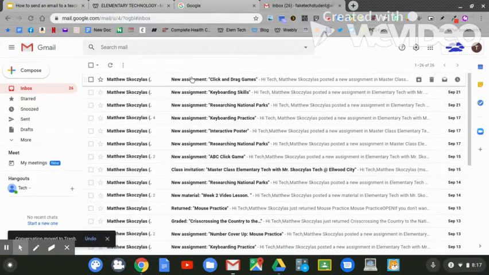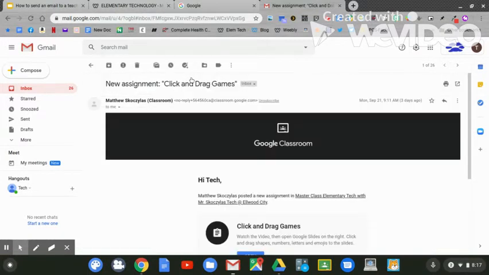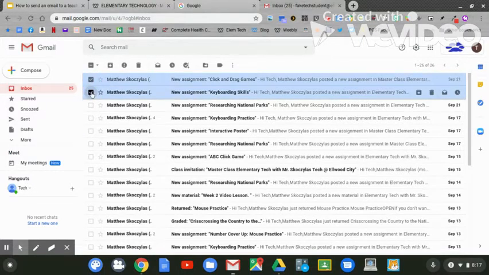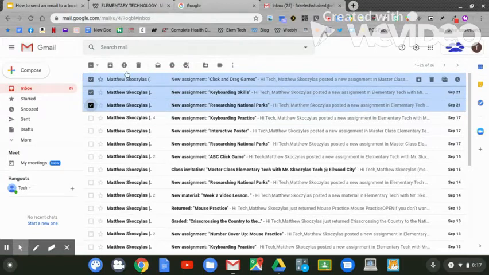This will take you back to your inbox. You'll see all of the messages here. Click on them to read. If it's something important and you want to keep, go ahead and hit the back arrow. This will also take you back to your inbox. You can delete more than one message by clicking on the box. Then hit the trash can.